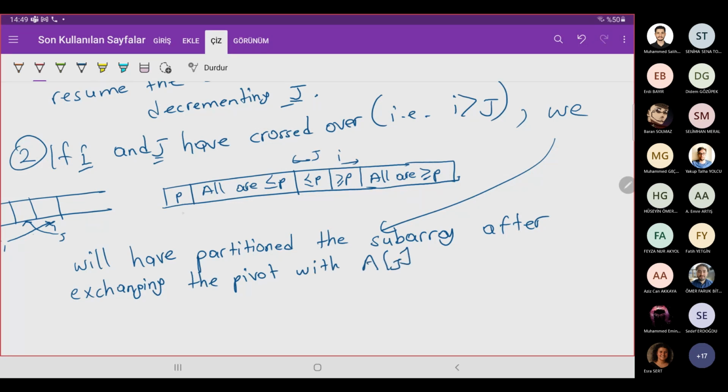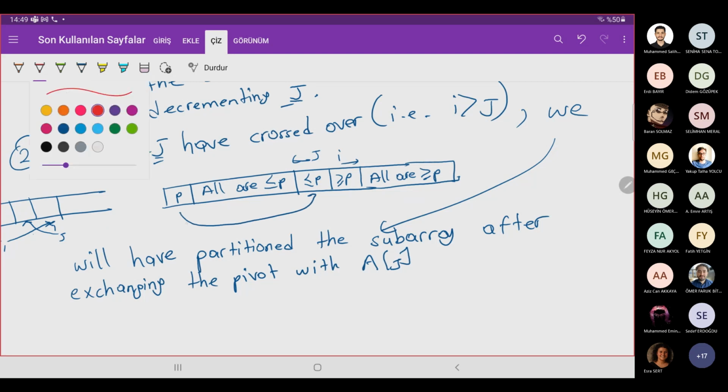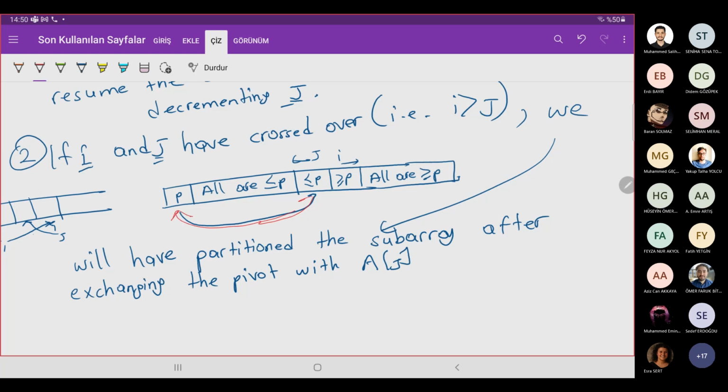So I exchange the pivot now with AJ. So this becomes something less than or equal to P, and this becomes exactly P, and the rest is already greater than or equal to P.